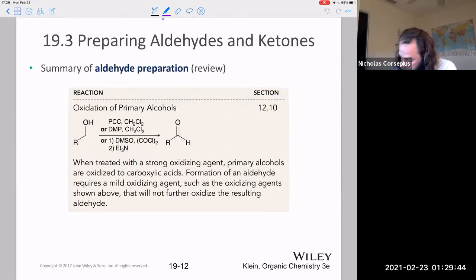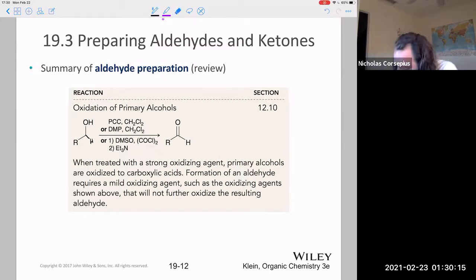Okay, so the first one is starting out. Now we're going to talk about aldehyde preparation. There's a lot of overlap. The biggest difference is usually whether or not it's on the end. Remember, for primary alcohols, where that alcohol group is at the end of an alkyl chain, we can use a weak oxidizer that will oxidize to an aldehyde, right? Remember, if we used a strong oxidizer in this case, we'd actually get a carboxylic acid.